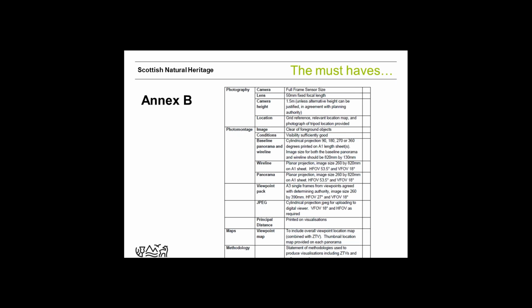Annex B in the guidance sets out the must-haves. These are the things that we think applications should comply with, and these are things that we in SNH will check on applications when they arrive on our desk, just to make sure that everyone is following the new guidance. I think it's fair to say that so far, after a pretty short bedding in process, the majority of applications that we now see are actually following this guidance very well, and the quality of the images that we're generally seeing is very, very good, with one or two exceptions. But that's the detail of Annex B. So for the planning officers amongst you, these are things that we think we should be checking to make sure that the applicant has actually done what the guidance says they should do.